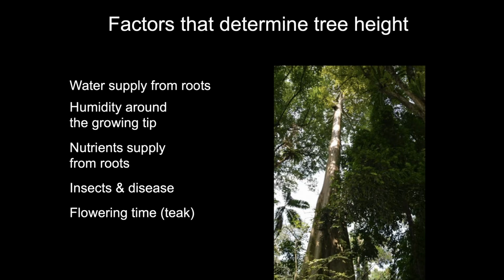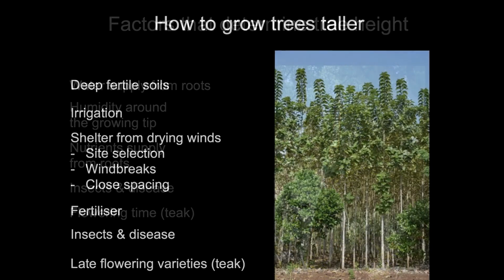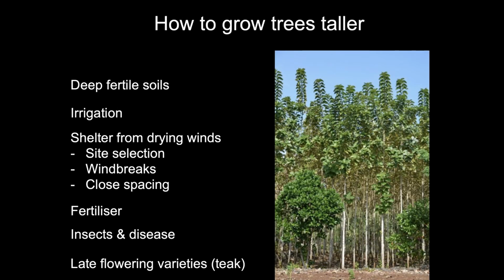Now, growing your trees close together for a long time doesn't force them up to the light. That doesn't occur, though you'll hear it all the time. It just allows them to grow to their potential, but there's still some point where they won't grow any taller. So how do you grow your trees taller? A lot of things you can't do, but what you can do is shelter them and look after them. You can't change the soil environment. We'll see that by the examples out on the farm.